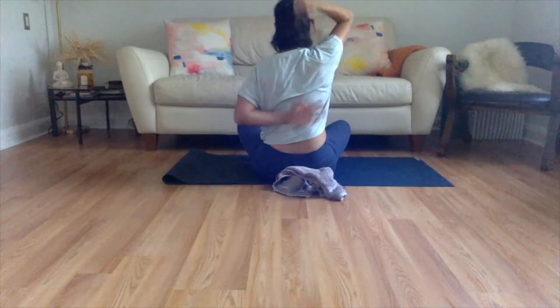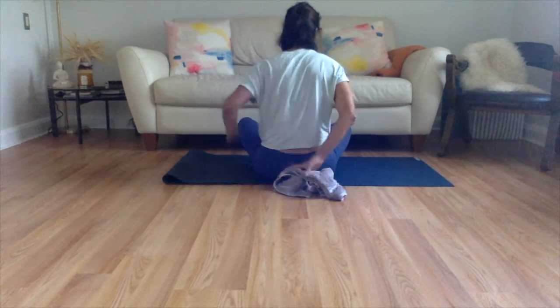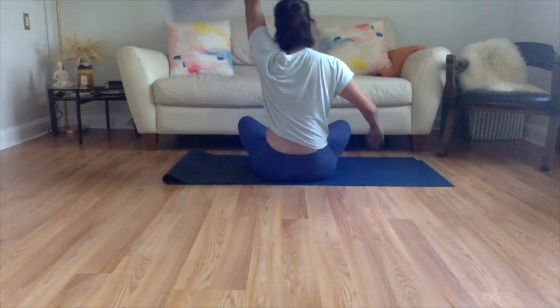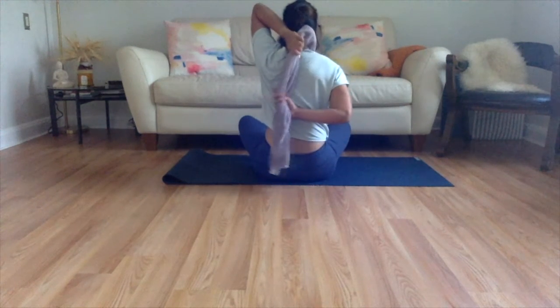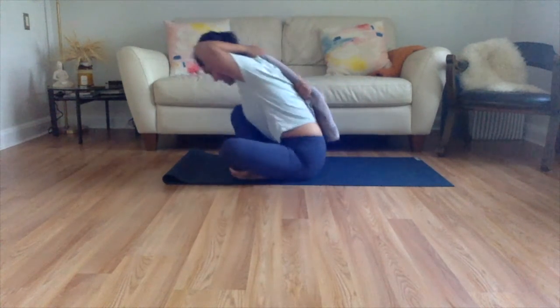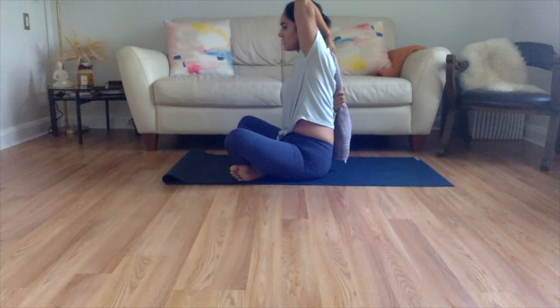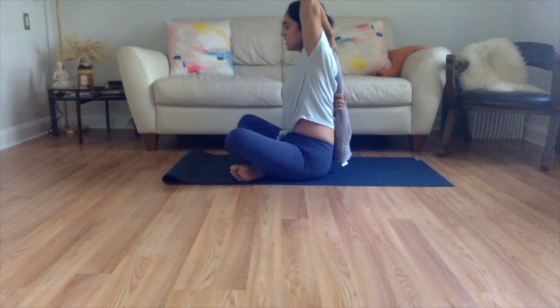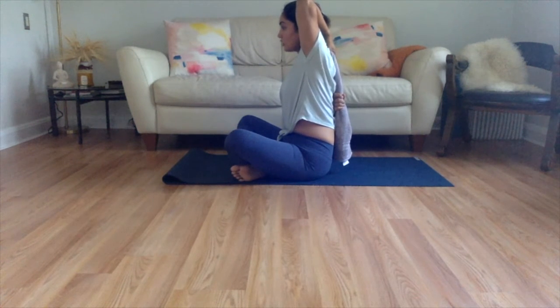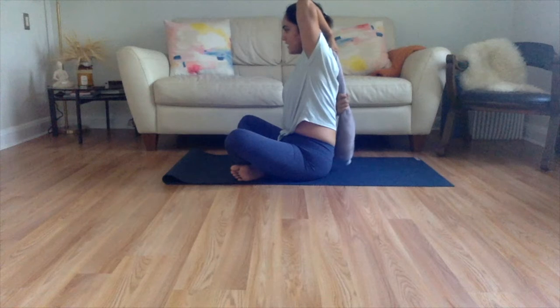Okay, so I know that my other side is a bit more limited and I'm going to need a towel. So I'm going to do the same thing here. Arm goes up, hand grabs the towel, pull your face and head back in space. I'm going to turn around. Have your spine nice and tall, and then only when your body says, okay, I can handle a little bit more, then start to go closer to each other. And if it says no, then just stay and breathe in a spot that feels like you're doing something, but still comfortable.